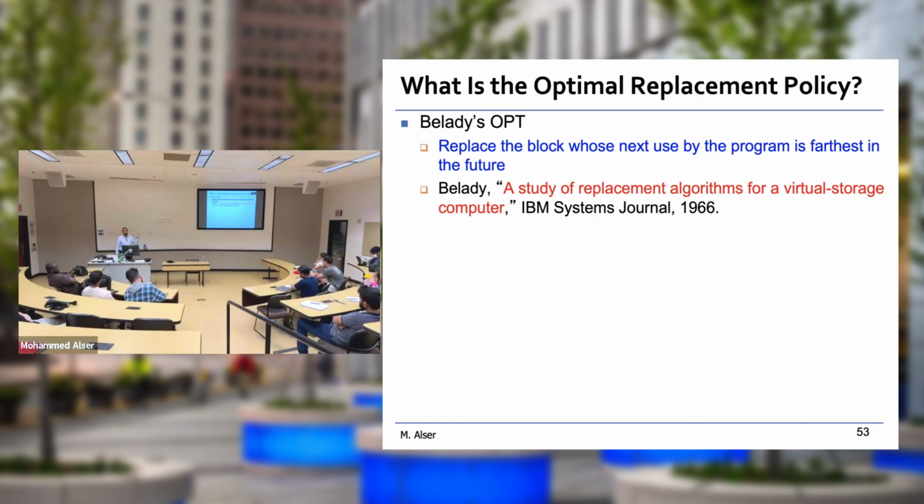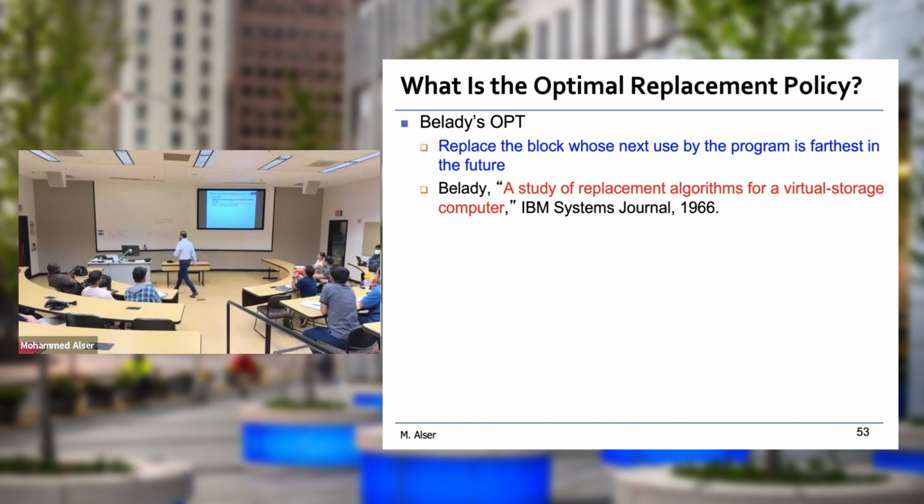And this is optimal in what sense? We discussed that we cannot have one optimal solution. It should be in one aspect. What could be? What is the performance metric that we are considering this paper to be optimal? Miss rate. Excellent. So miss rate, this paper is optimal in that.